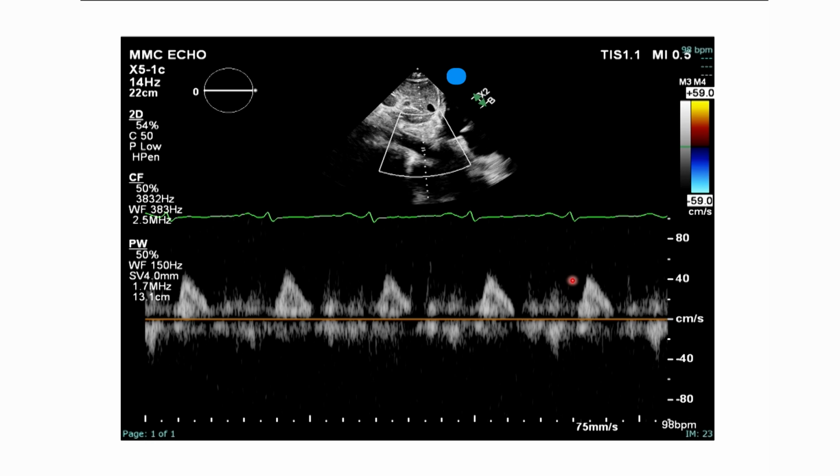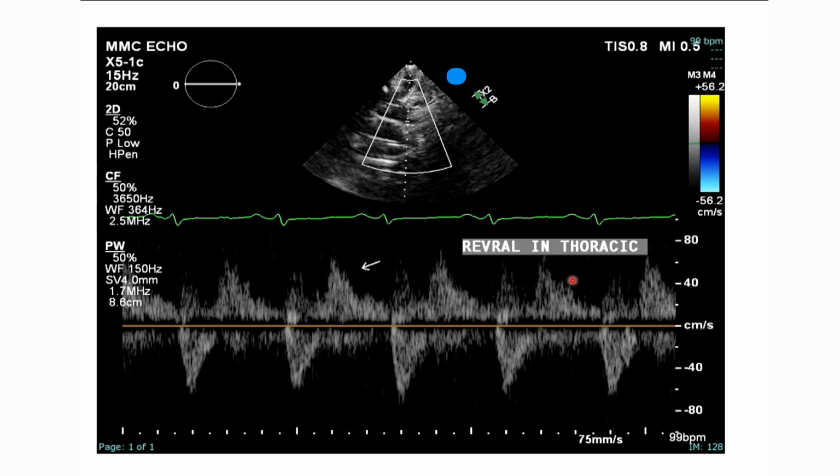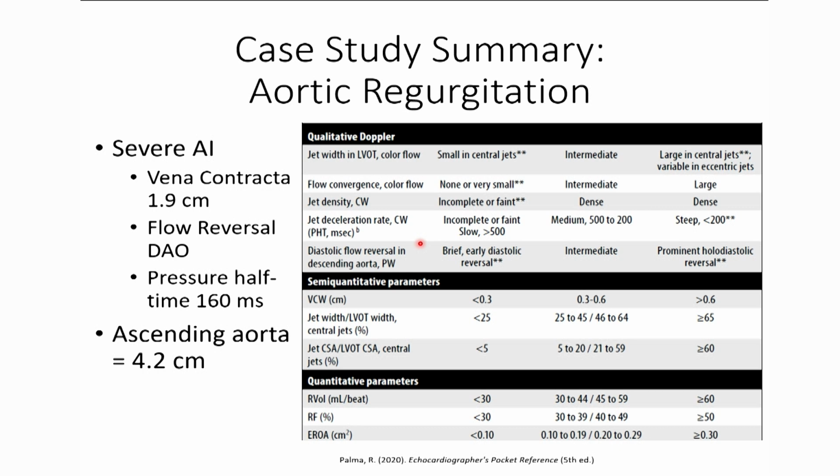We're not always looking at the aorta. Here it doesn't look like we really see much reversal, but they did catch in the suprasternal notch in the descending aorta, they did catch some flow reversal here. So I'd say definitely, you look at the vena contracta was almost 2 centimeters.